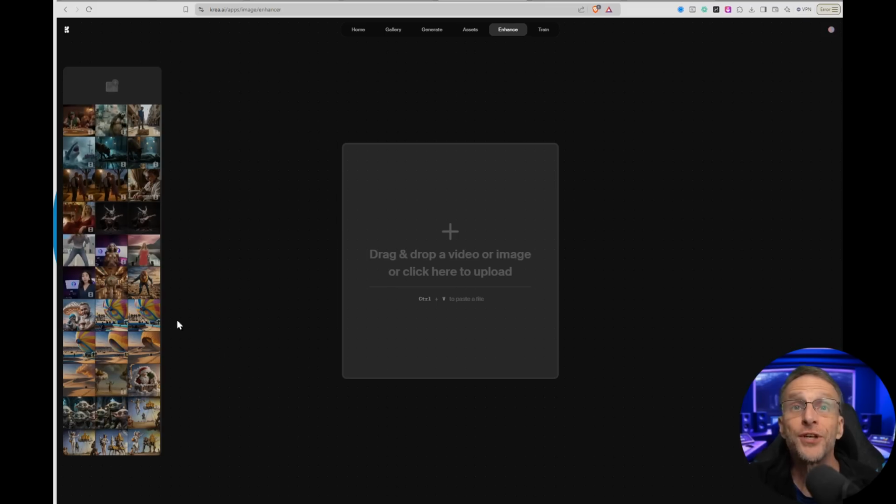And speaking of video, with all of the open source video solutions coming out right now that do not deliver the same kind of quality and resolution as things like Minimax and Kling, having a good video upscaler and enhancer becomes important if you're going to even think about doing anything with some of the content created by these lower end technologies. And while the examples I'm going to show you aren't necessarily pro ready or ready for any kind of broadcast, they do show you the potential of what this upscaler can do. It will work with images or video, but my interest here is video. Let me just show you some before and after.